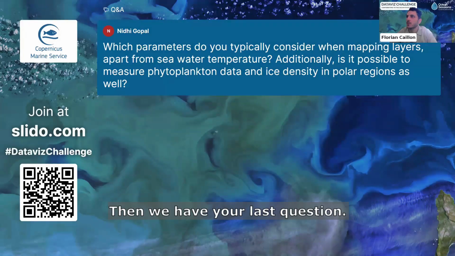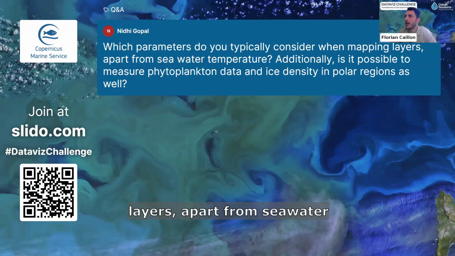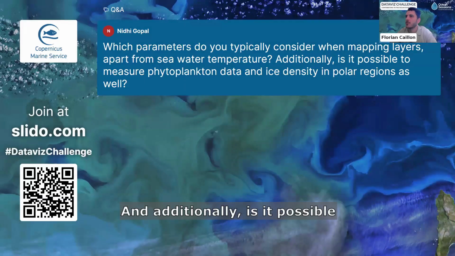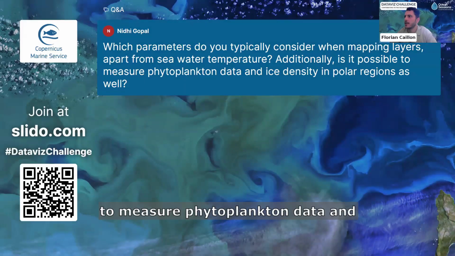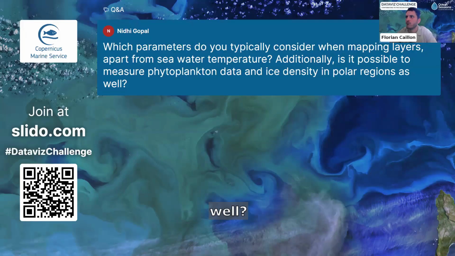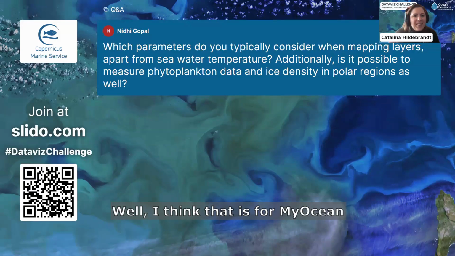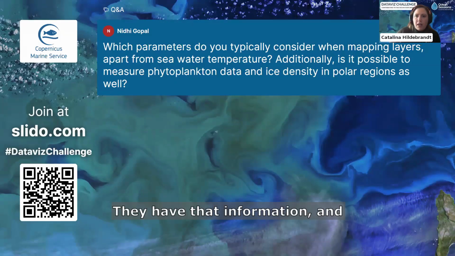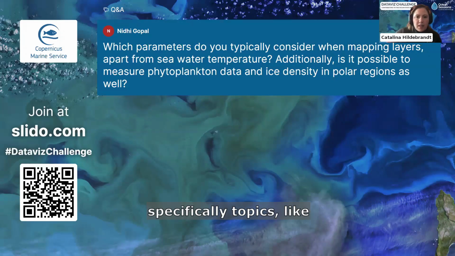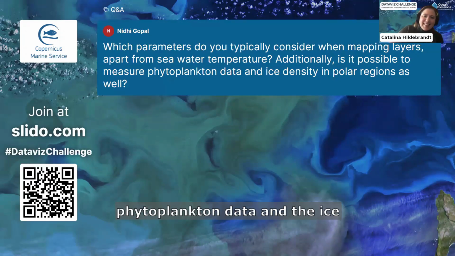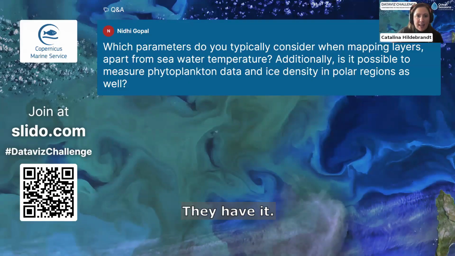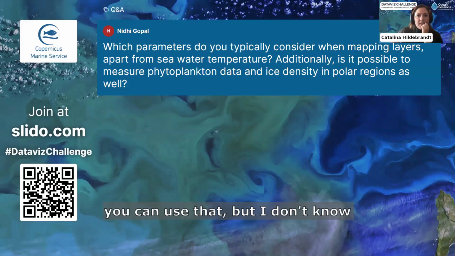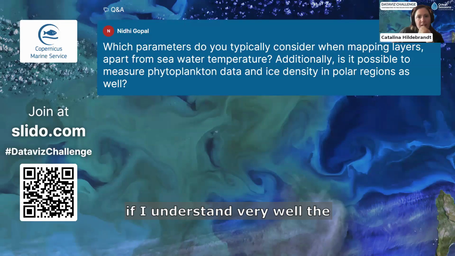Then we have your last question. Which parameters do you typically consider when mapping layers apart from seawater temperature? And additionally, is it possible to measure phytoplankton data and ice density in polar regions as well? Well, I think that is from MyOcean Pro. They have that information, and you can download these specific topics like phytoplankton data and the ice density. They have the layers there, and you can use that. But I don't know if I understand the question very well.